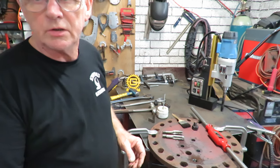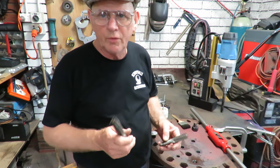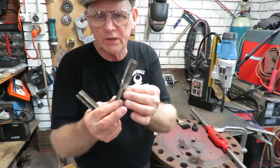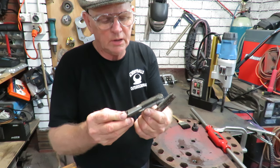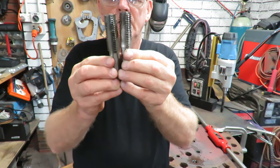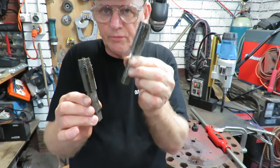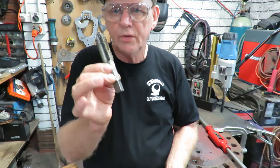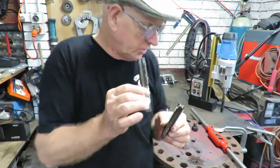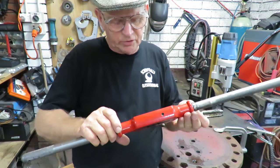We didn't have a taper tap for the BSW seven-eighths, so I've got a brand new, never-used plug tap BSW seven-eighths. I also have an intermediate Greenfields UNC or NC-9 — they're both 9 pitch and they both marry up beautifully. You can't see the difference between the 55 degrees of the BSW and the 60 degrees of the UN. So in this case I got very lucky. With all the taps and dies I have, I managed to do this. I've used my big P&N — this is a number 7B tap wrench.